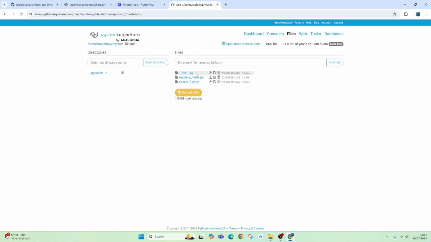So the blank init file, if you just create a new file, you can do it there, just init.py, call it new file. It doesn't have to have anything in it. If you've got the mystery items.py file in there without the init file, your app won't be able to find that information. It needs this file to be able to reference this one, even if that file is blank. So that is something that's worth remembering and not forgetting.